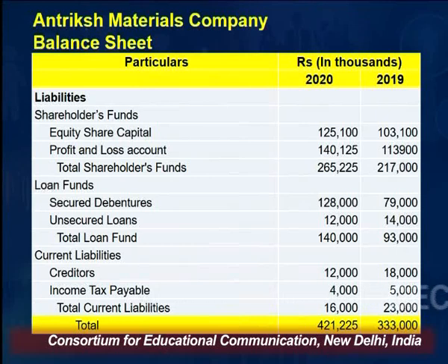After that, they have reported current liabilities, which comprise creditors and income tax payable. My dear learners, here it is not provision for taxation. It is written that it is income tax payable account, which means whatever is due, for that you have opened an account, and in that it is showing a balance of 4,000 for the current year, and the previous year's balance was rupees 5,000. And eventually the total of this liability side has been provided.